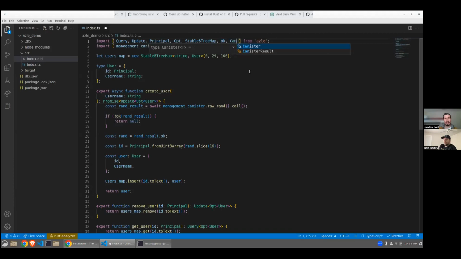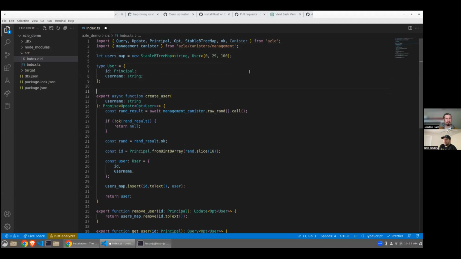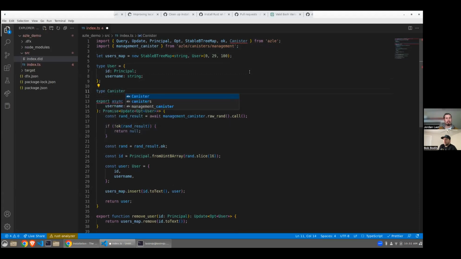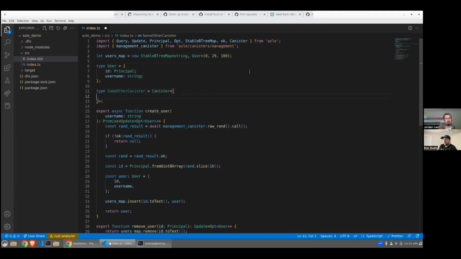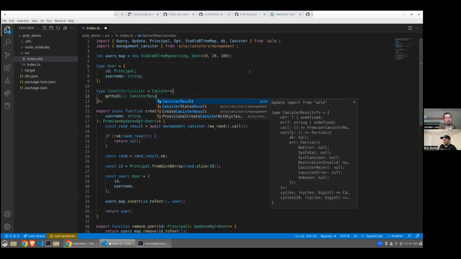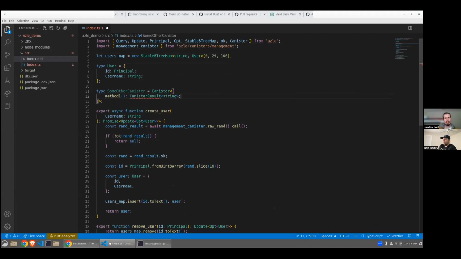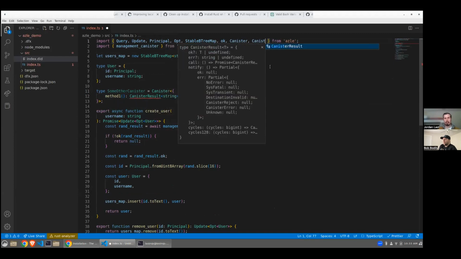So there's this canister type in Azle. You just define a type for what other canister exists. And then you just put the information in here. So let's say there's a canister result type.